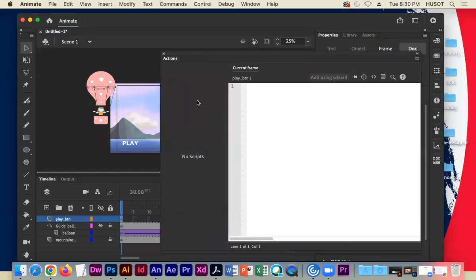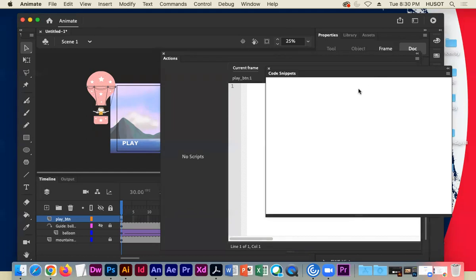Now, this is where things get a bit scary for some people, because we're actually going to attach code to the movie based on what we have selected in order for this thing to interact. So we have nothing selected right now. So we're actually going to go into our little code snippet. So you see those little greater than, less than symbols? This is the area that says, hey, do you want to put something in there that we've already predetermined? Dreamweaver has it too, and they have code snippets. We're going to do basic action script. Remember, it's action script 3 is the code we're running off of.